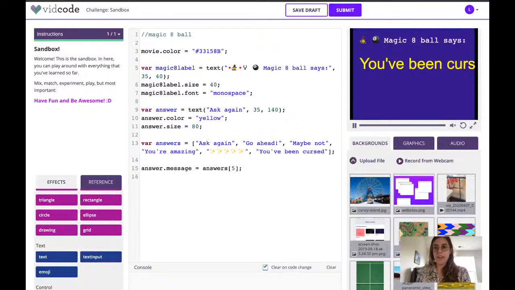Okay, cool. This is actually too big with "you've been cursed." It's not fitting. I'm going to make it smaller. Ramya, I love this.